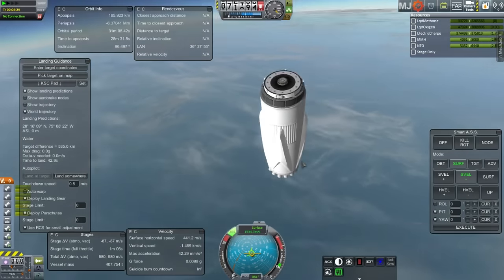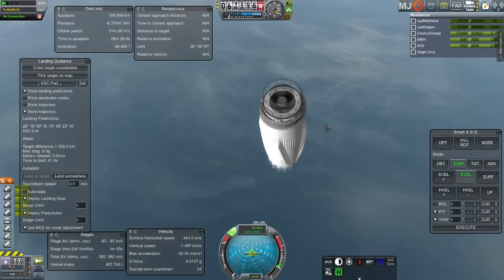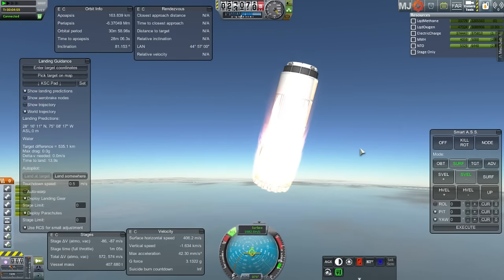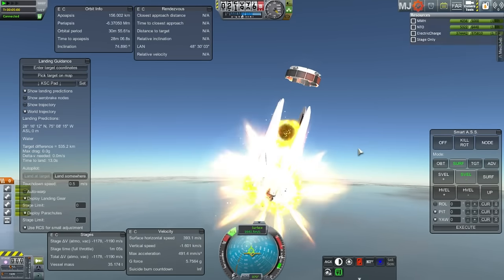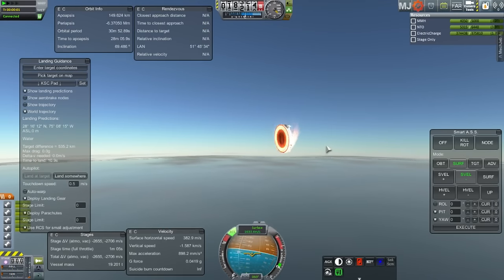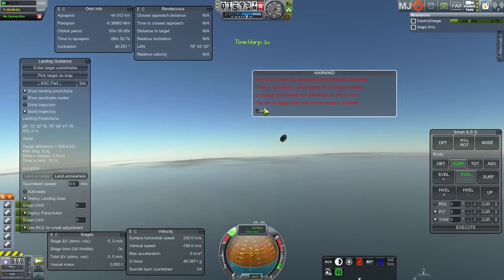We're at 70 kilometers. I should mention I upped the heat tolerance — the max skin temp on the tank — a bit. It turned out that to get a Falcon 9 to survive during return, I needed to get the skin temp to about 2,000 degrees Celsius. That's not completely unusual, and it wasn't temperature that caused the problem here. As we will soon see, it was a completely different factor.